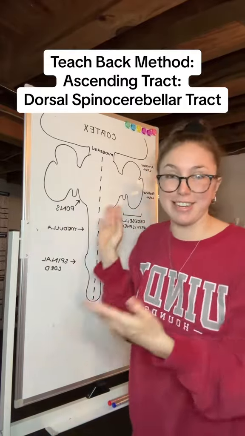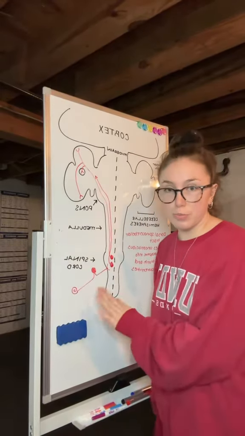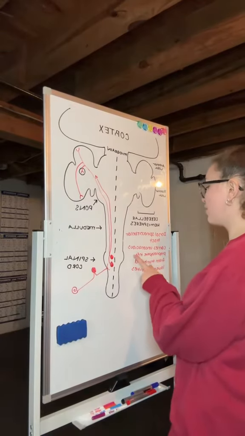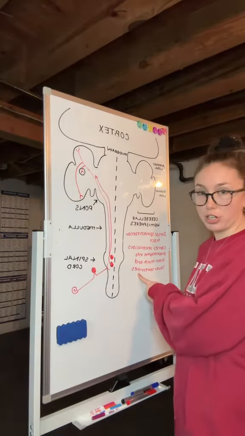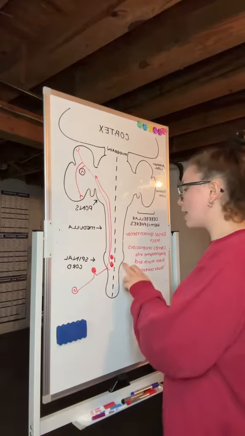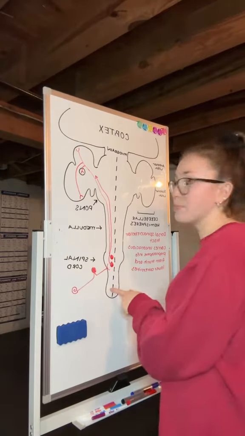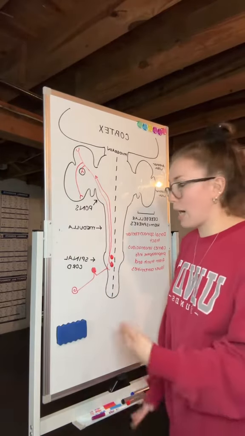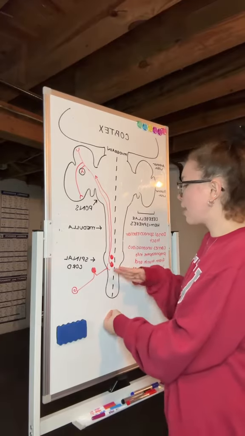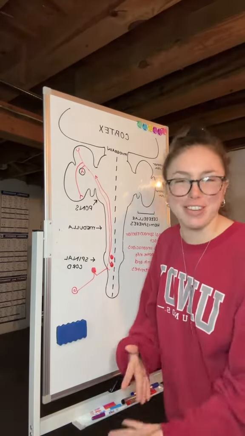Okay, so I went ahead and drew our tract up here. This is the dorsal spinal cerebellar tract, and this tract carries unconscious proprioceptive information from the trunk and lower extremities. With that being said, I am going to go ahead and apologize about my drawing. Honestly, these cell bodies of the second order neurons should have been placed lower, keeping in mind the spinal cord levels: cervical, thoracic, lumbosacral. So we're just going to say that the spinal cord picture is relative with no fixed axis.